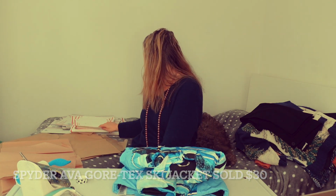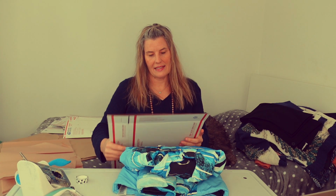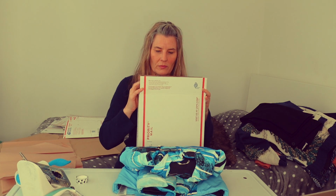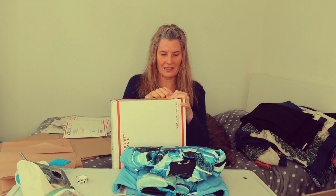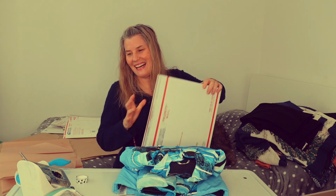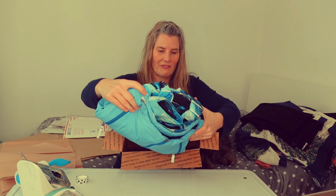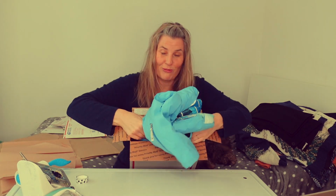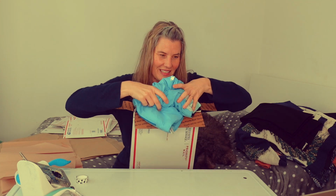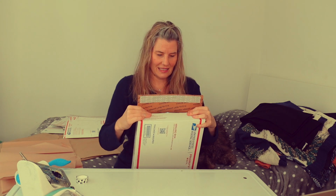So this I am actually putting in a bigger box. This is a $10.95 box. I'm also not wrapping this jacket either because, I don't know, it's a kid's ski jacket. I feel like certain items feel like a present to the person, and this feels like a very practical item coming to the person. So I am just gonna stuff it in this box and send it on its merry way.